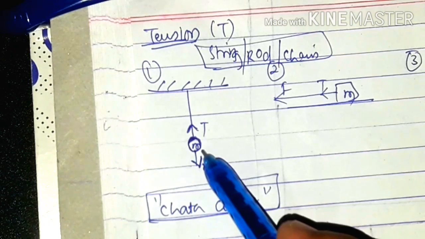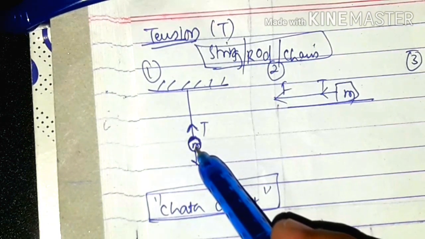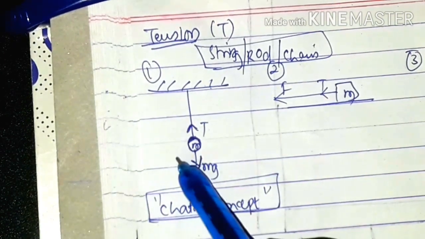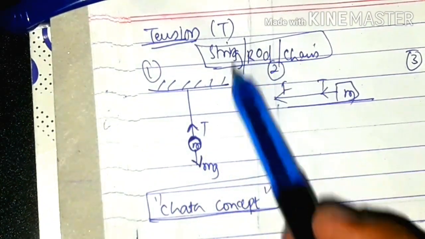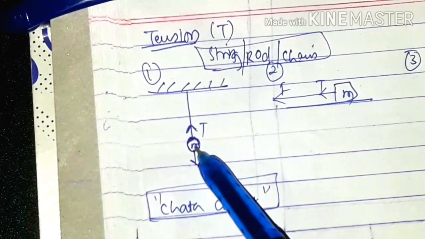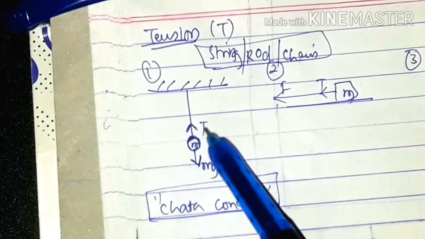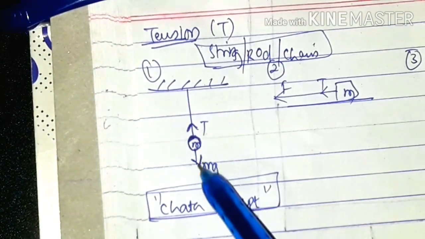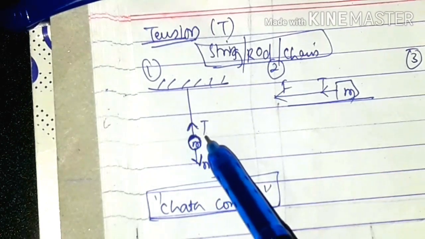In gravitational force, as we have discussed earlier, the gravitational force always acts downwards by virtue of its mass. So always one force acts downward, that is mg. Since it is not kept on any surface, there is no normal reaction. But instead, there is one more force which is making this body stand stiff here, that is the force inside the string, which is nothing but our tension. So when you hang a wire, downside by virtue of mass there is mg, towards the center of the earth, and upwards there will be tension.